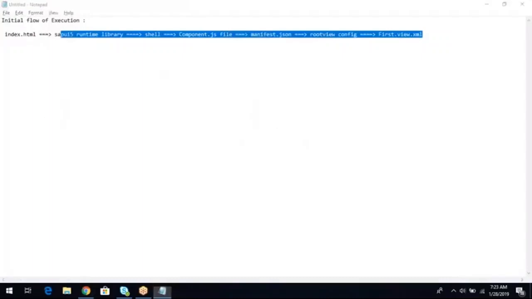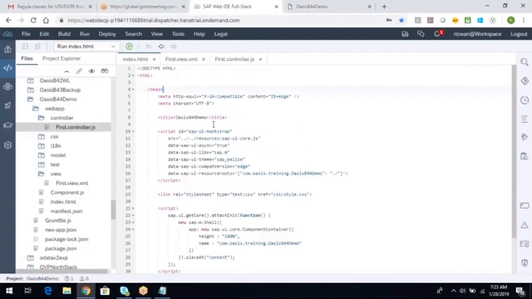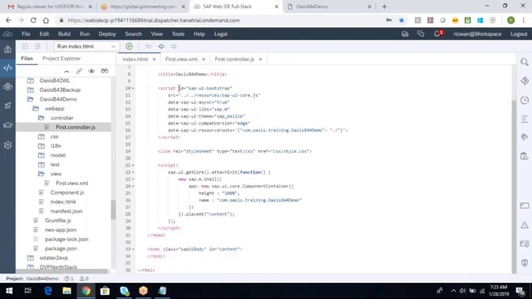It's a one-time job, and you won't do that, right? So this is the HTML code. These two meta tags are basically setting the browser standard settings like UTF-8, Unicode Transformation Format 8. So it's a part of the web technology settings. And this is the title when you run the application.